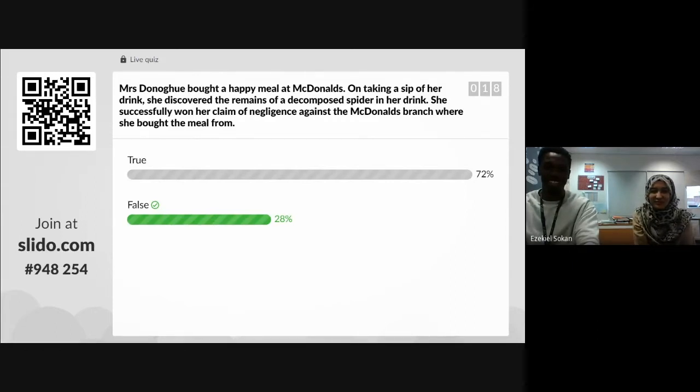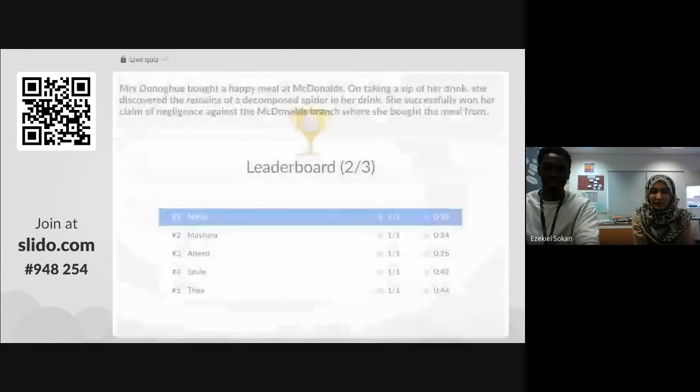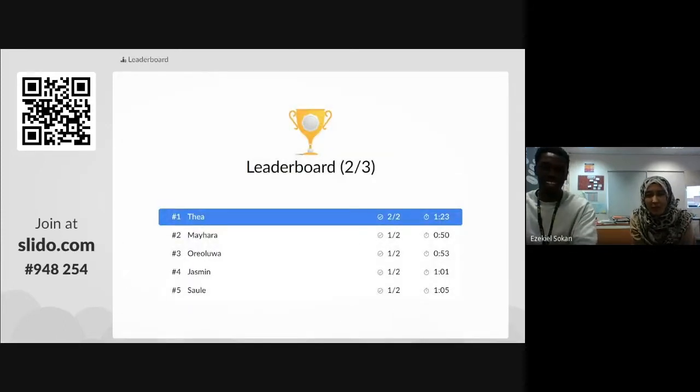Let's see where the leaderboard stands. Okay, so have a look, see where you are at this moment in time. It has been a complete shift in who's in first place, second place, and third and fourth and fifth. I feel like 2 of those, Mehara and Soul, I think those 2 names appeared before as well. I'm sorry if any of the others did, and I don't remember, but I feel like those 2 names were in the top 5 previously as well. So well done. Well done.